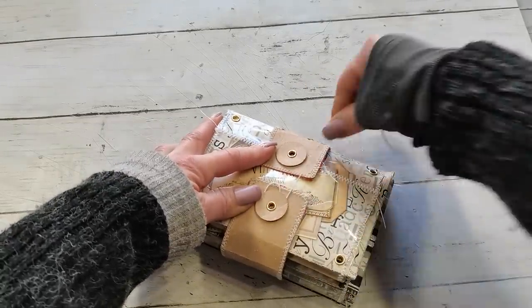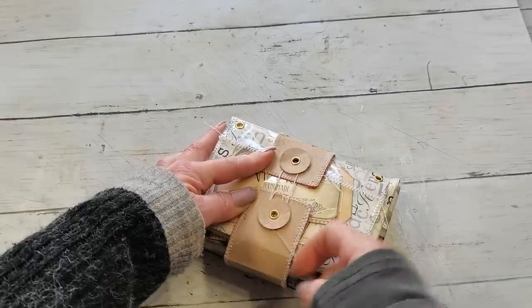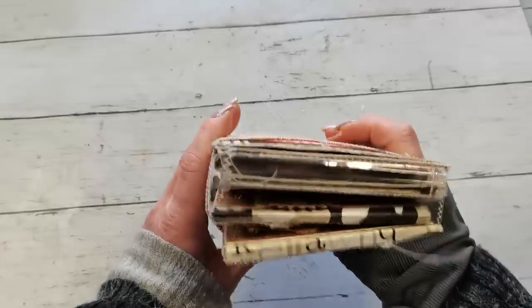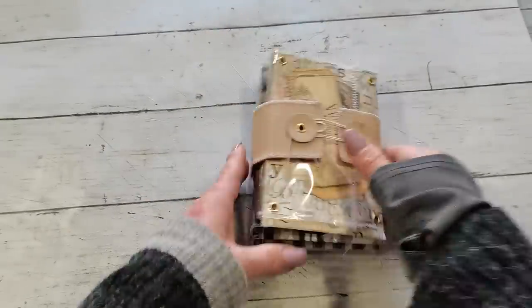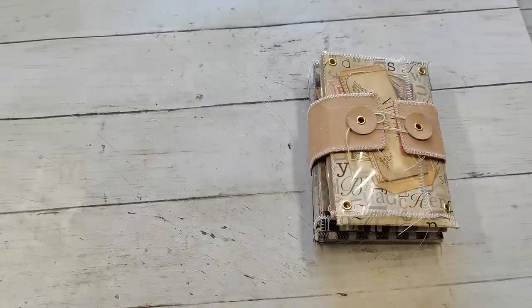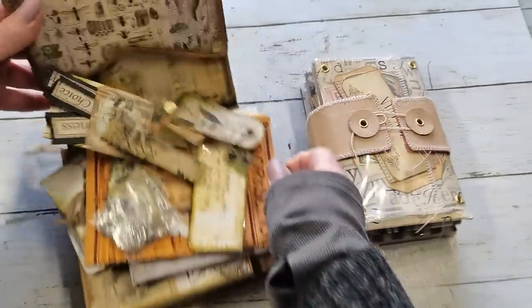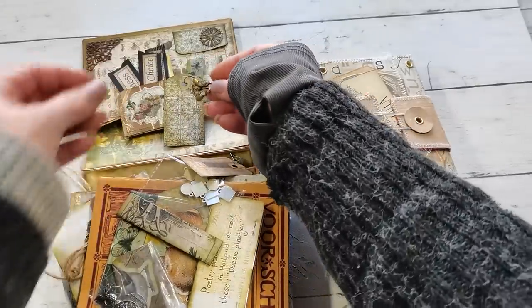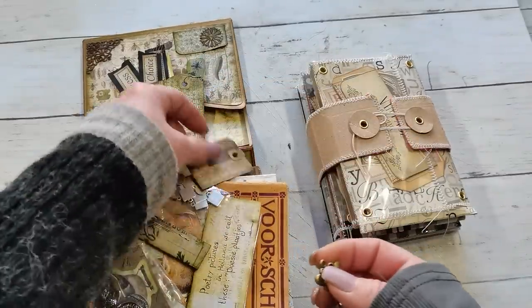This is quite full, so I'm gonna try to wrap it up somehow. So this is my creation for her. The rest will be in the box I'm creating. I need to place all these goodies back into the pockets. So this is my very short sharing for today.